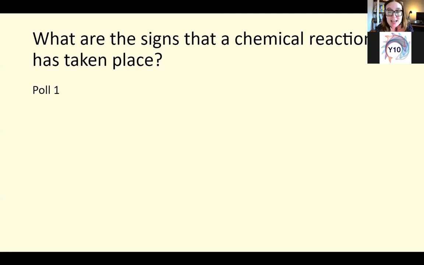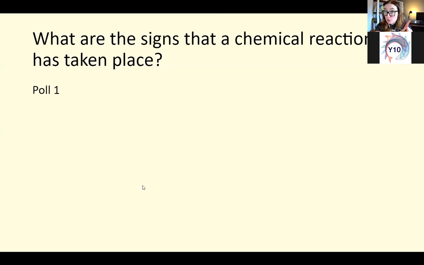So well done to everybody who has answered this, and I am particularly impressed that the answers that are all really big signifiers of a chemical reaction are the ones that are the most popular answers. So light is given out. Absolutely, you can get phosphorescent and fluorescent reactions. Magnesium burning is one. You get that really bright light. Bubbling and fizzing, yes, that means a gas has been produced.